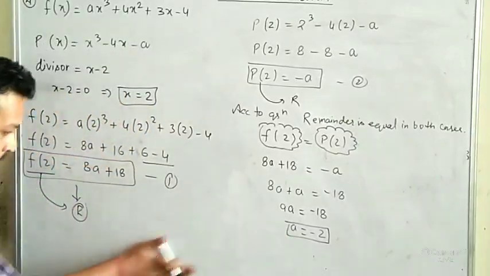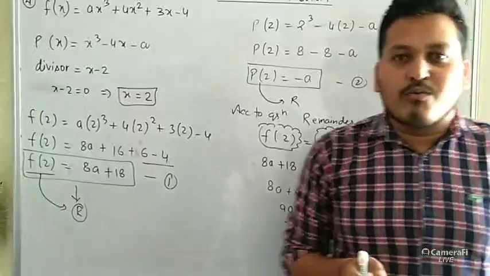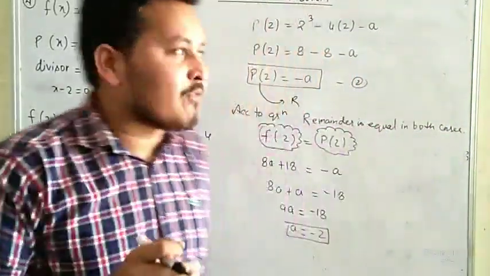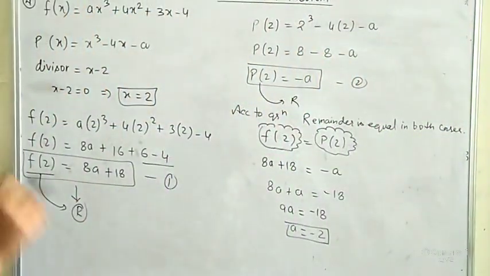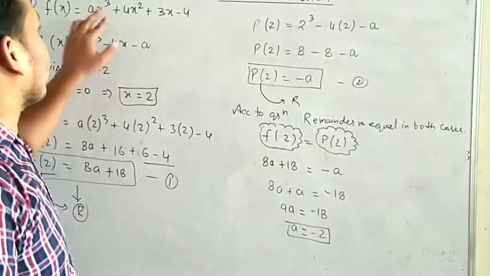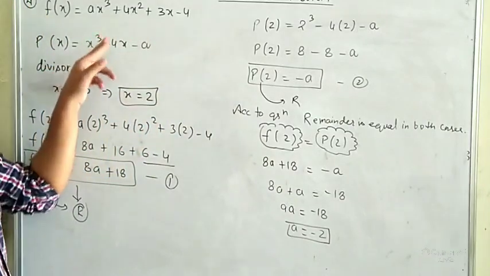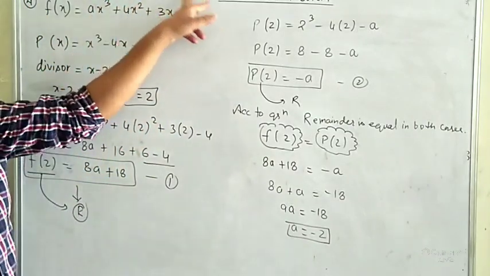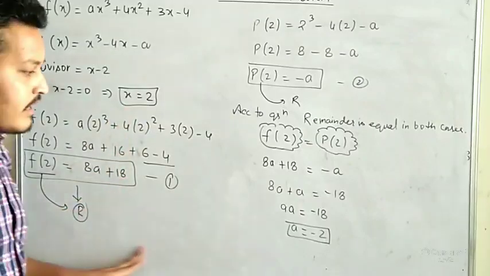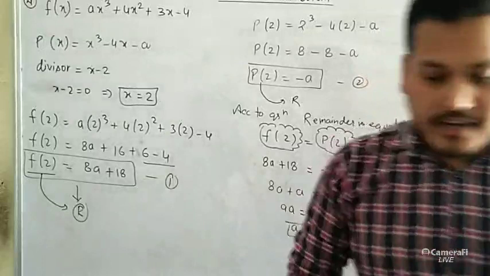So once again I am reminding you, when you watch the video at 1.5x speed, the same reminder: when you are given a divisor like ax plus q, and any function f(x), then find the value from the divisor, and substitute that value in the given function. After that you will get the remainder. That is the concept of the remainder theorem. Okay, next.